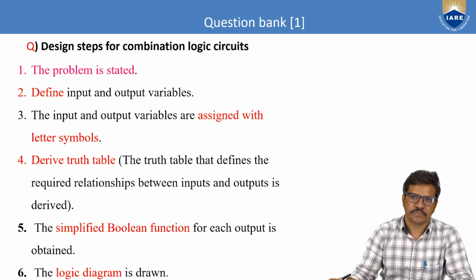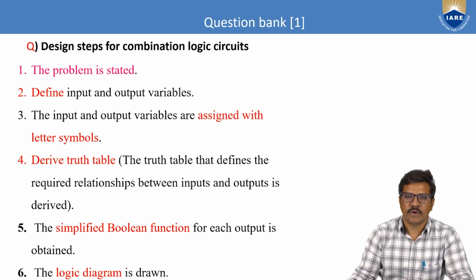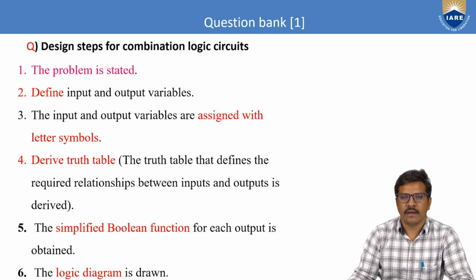The steps are: the first step is the problem statement, whatever the problem is defined from the given problem. Like if you want to add 2 bits, that is the definition of the problem. If you want to add 3 bits, we can design the full adder. If you want a data selector, among many inputs connecting to one output, that is another problem. If you want to convert from binary to octal, or binary to hexa, or binary to decimal numbers, or binary to gray code, binary to XS3, that is one problem. So these are simple digital circuit problems.